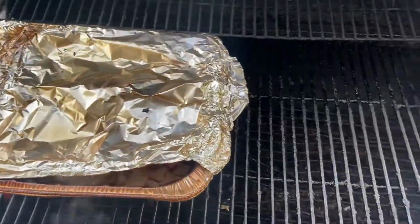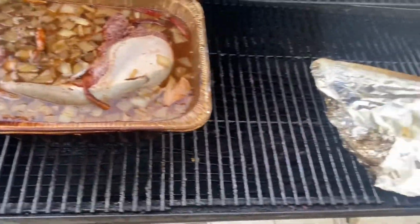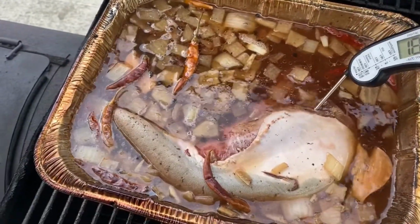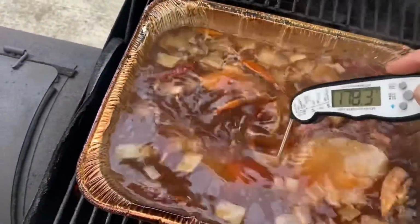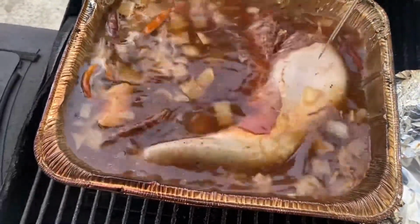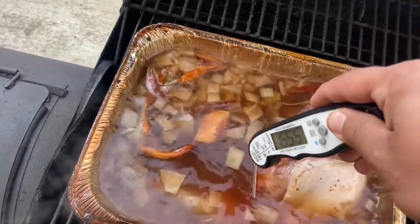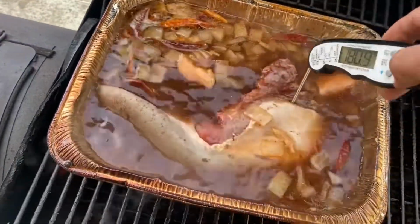All right, so we're about hour 4. We're gonna check where we're at. We're looking for about 200 degrees for this thing to be fully tender. A little windy here. All right. Now it feels pretty tender, but we're only probing at about 180 degrees. But it's looking real nice. At this point, we can say that it's fully cooked, and it is probing tender. Oh, it's windy here. It's probing pretty tender, but we're gonna let this go. We're about hour 4 or so in, so we have time.